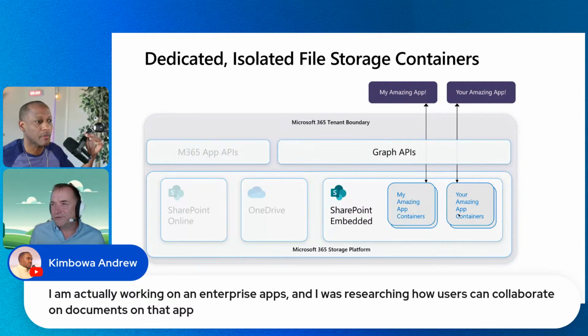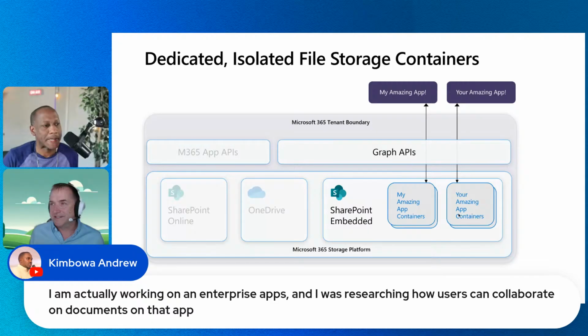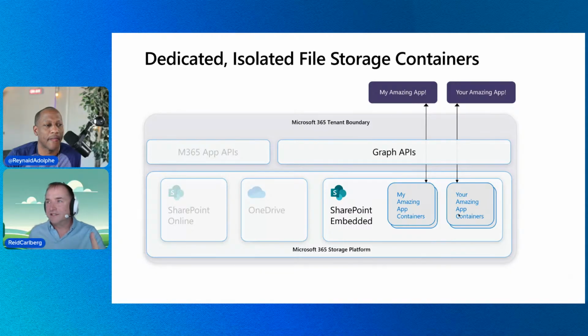Well, it's really using the core M365 collaboration system, and so we don't have any artificial limits on there. We surface the whole capability. If you have a whole bunch of people that need to collaborate, they would interact with documents in SharePoint Embedded the same way they would in M365. And remember, the key thing here is that you're surfacing this capability as part of your app. So you're building your web app or your mobile app or whatever, and all of these capabilities now come forward into your app so that users can do that collaboration in M365 the way that they would want to. But it's still controlled and managed by your app because this is just an API.